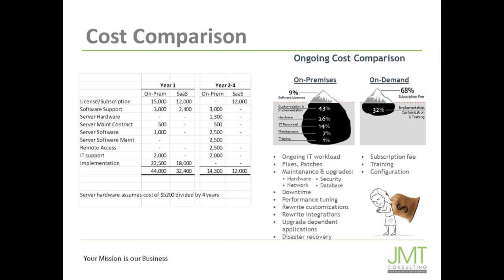So this slide, a lot of times organizations say, can you give me an idea of what I am looking at? This particular example is talking about financial management. All we did here is take, if you were to implement a new financial management system, if you were to implement a SaaS system, that's year one. What would it cost you in year one to make it happen, and what would it cost you in the subsequent years to make it happen?